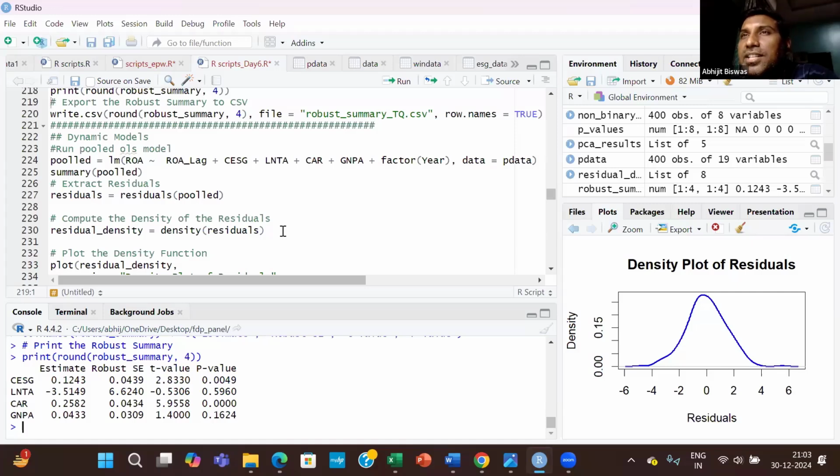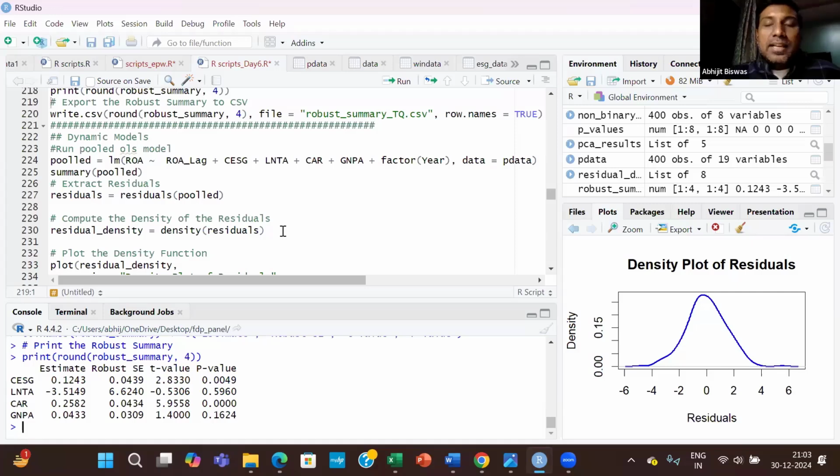It has both the level equation and the difference equation. For the level equation, the lagged differences are used as instruments, and for the difference equation, the lagged levels are used as instruments. So both are used as instruments. That's why it is much more efficient than difference GMM. So by default, the answer will be system GMM, but if you want to check, you can go ahead the way I'll explain.